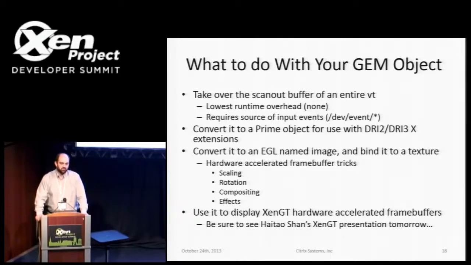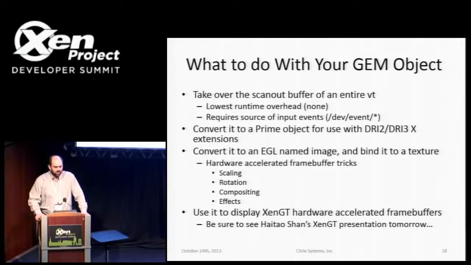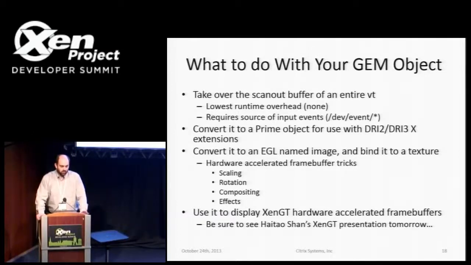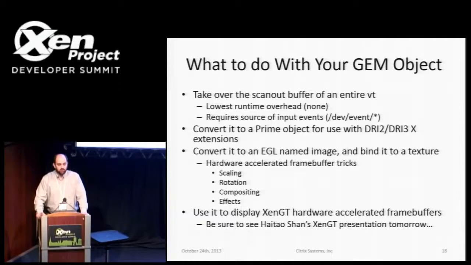That doesn't solve the using-your-display-for-multiple-things problem since it takes over your entire screen. If you want to use this inside X, you can convert it to a PRIME object — a PRIME object is a file descriptor that lets you share your GEM object with multiple processes in user space with reasonable permissions. You can give that file handle to the DRI2 or DRI3 extension in X. Or more interestingly, you can convert it to an EGL named image and map it to a texture, enabling all sorts of hardware-accelerated OpenGL things. You can even use this technique to display hardware-accelerated frame buffers with XenGT.